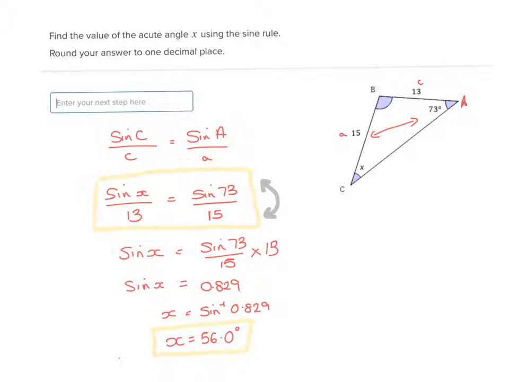So now I'd like you to go to the math space activity and complete the sine rule questions. There's only 10 of them, so you should be able to get them all done. And then you can carry on doing the right angle trigonometry questions, which is just reviewing all of that stuff from last term. Okay, good luck.